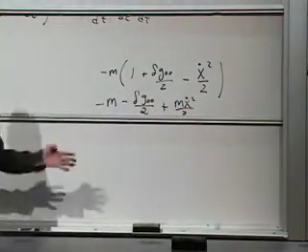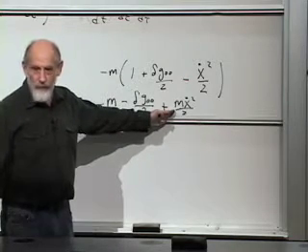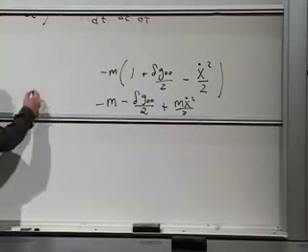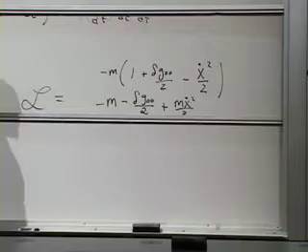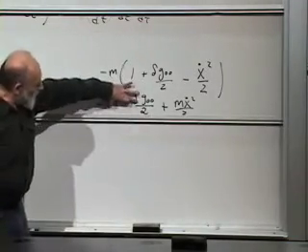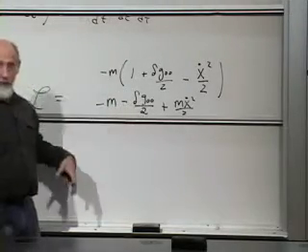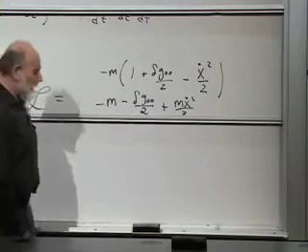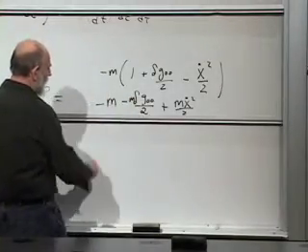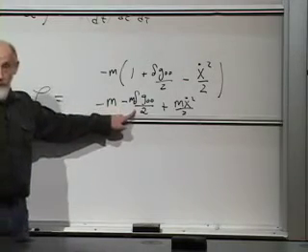What's this term? Well, that's very familiar. It's just one half m v squared. What's this term over here? This is not the energy, incidentally. This is the Lagrangian. The Lagrangian is related to the energy by changing the sign of the potential energy. These two are potential energies. These two don't depend on velocities, they're potential energies. In terms of energy, you would change the sign of these two.